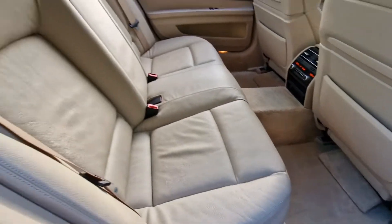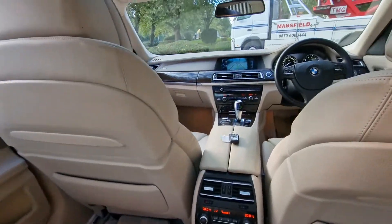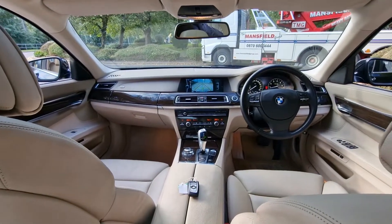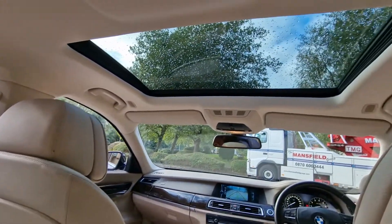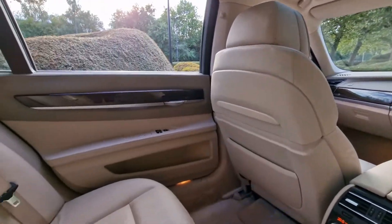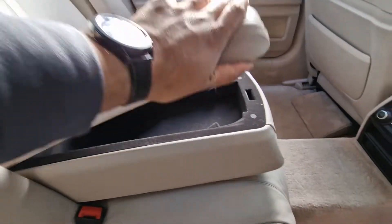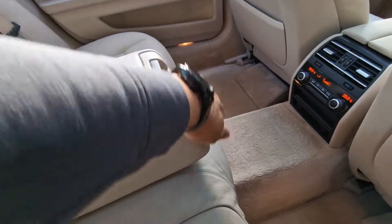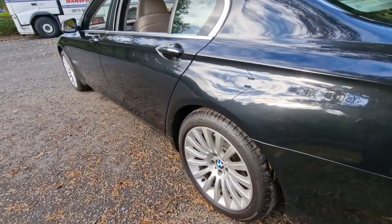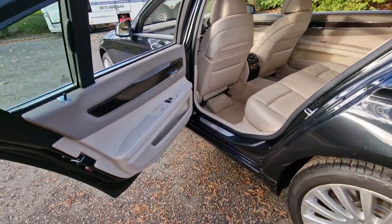The condition of the carpet and leather around the car is excellent considering the age of the car. You've got your sunroof just there. There's an armrest here at the back with your storage and cup holders as well. All four tyres are in very good condition — they won't need changing any time soon.